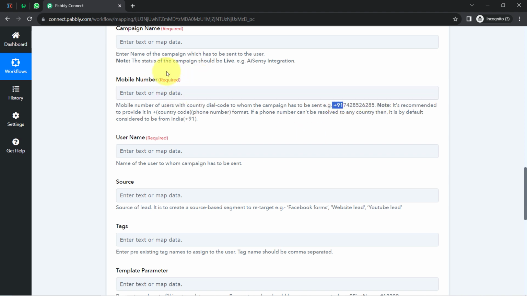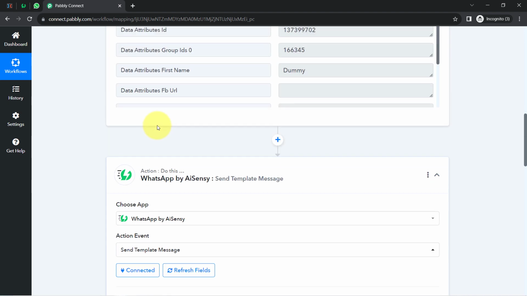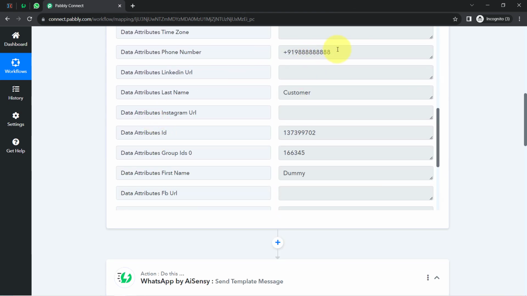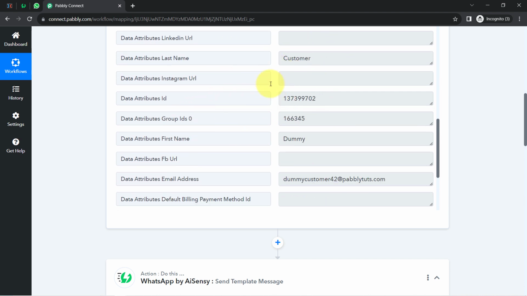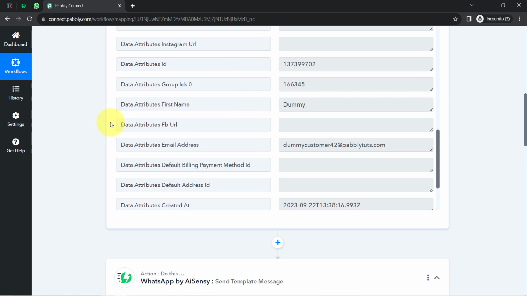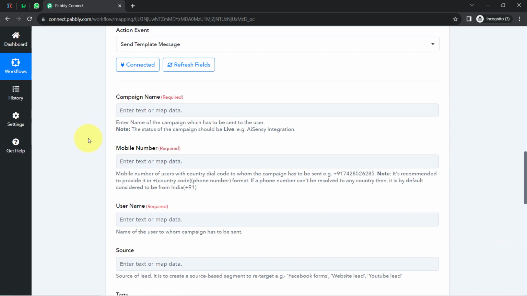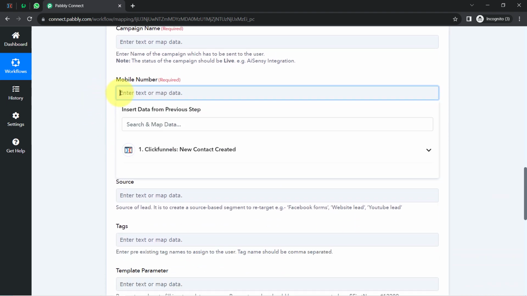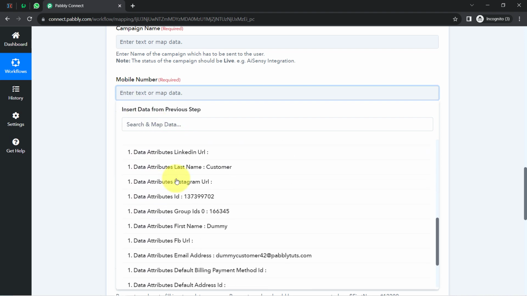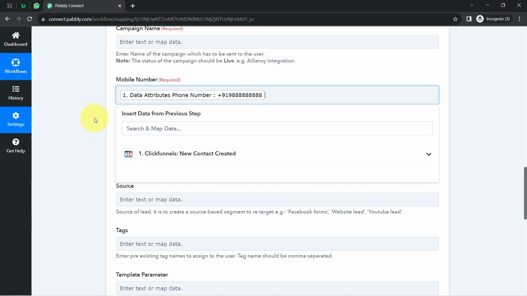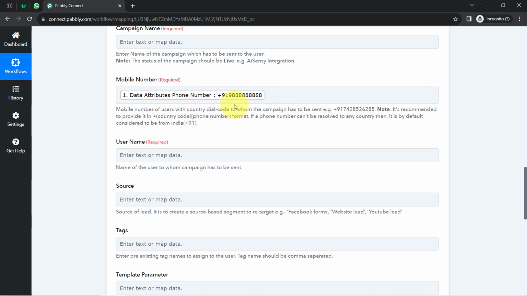Now here I am not going to manually paste the number. Remember, we have already captured the responses as our trigger step, our previous step. So the interesting thing is, I am going to map this data here, and mapping is very simple. When you click on this field, you will find the above step data in the drop down. Now finally I will map the details. In the same way you can map other details also in other fields.